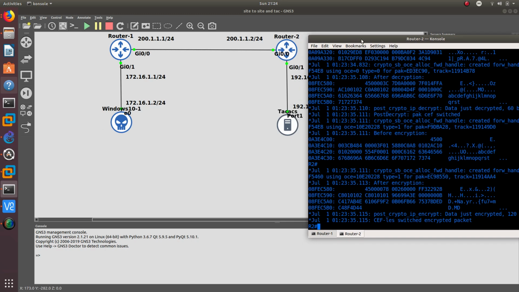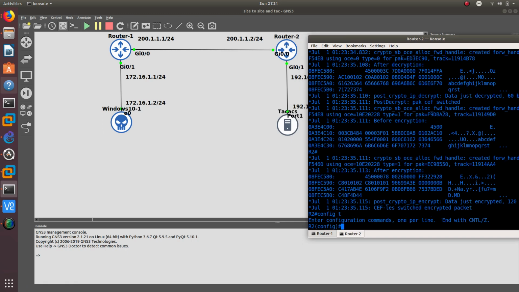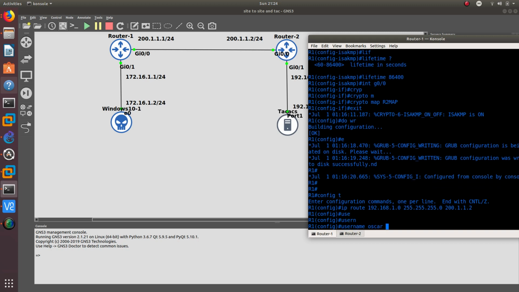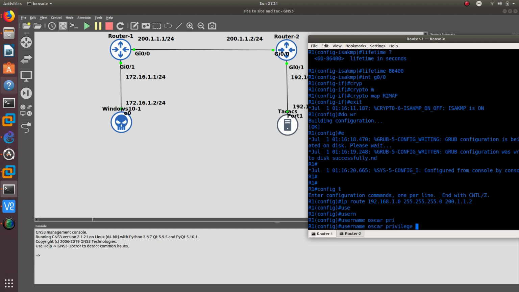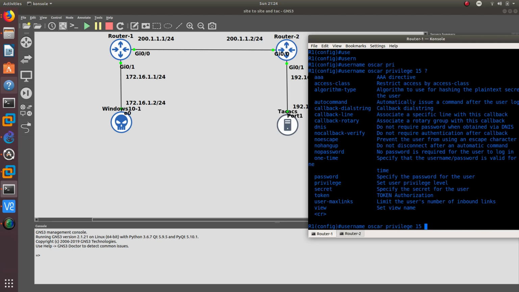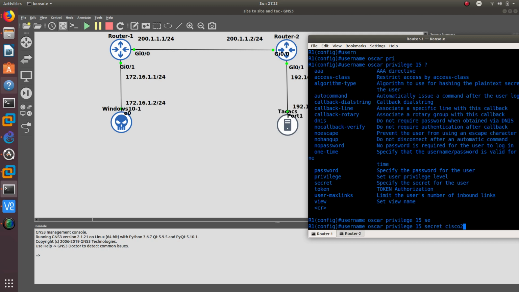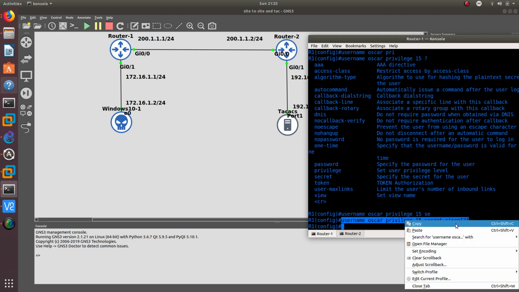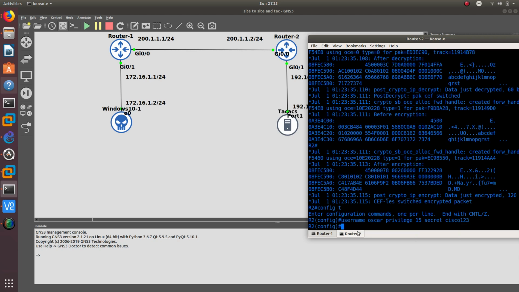So now after that is configured, we want to go ahead and configure the TACACS server. So let's go ahead to config T. And the first thing, let's go ahead and configure this router one first. From this router one, the first thing that you want to do, for both of the routers, is create a username, asker, and then give it a privilege of 15, right? And then we can just configure the secret, which is going to be Cisco 123. And this is going to be the same for router 2, so we can just go ahead and paste that right here.